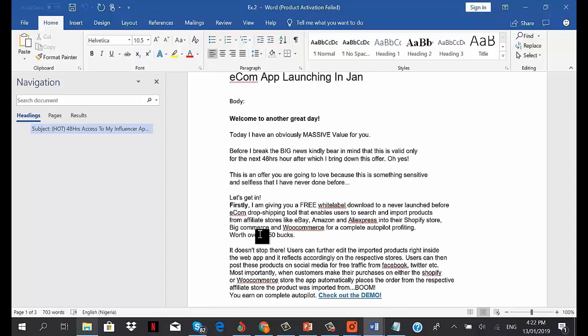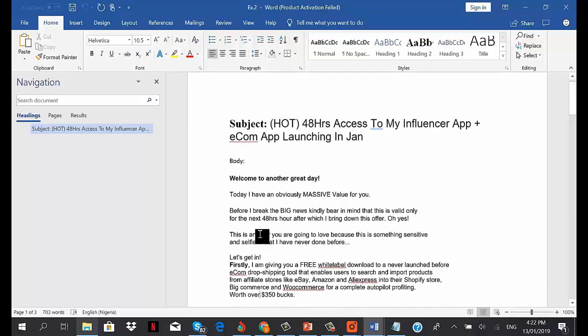For me, it's marketing. I don't see it being unethical. So you can simply use any of those apps. What matters is positioning. What you are offering them is valuable, and most importantly, you're going to fulfill your promise in return when they buy through your link. You can pick any of these apps.